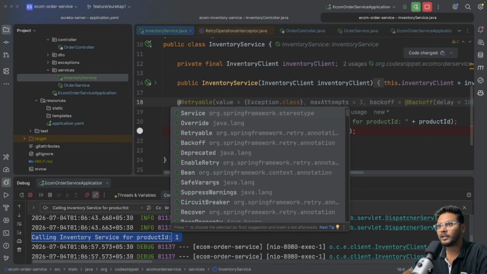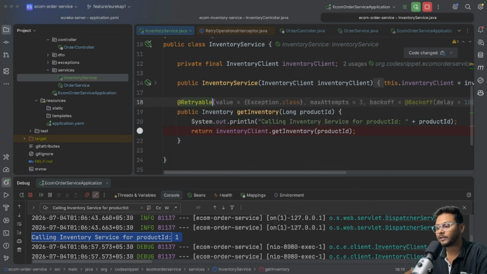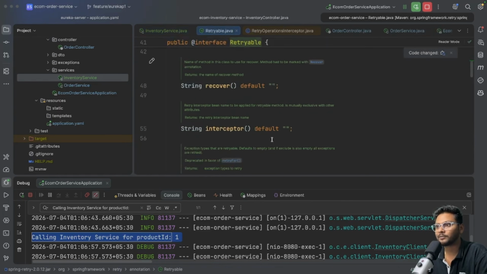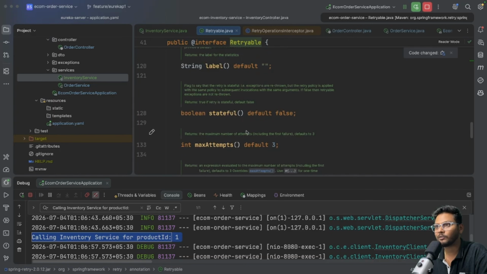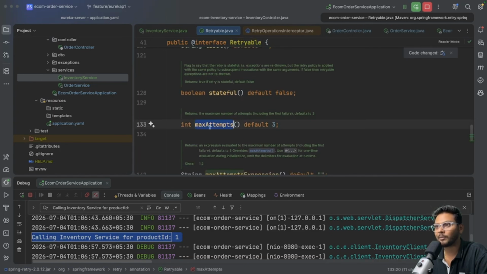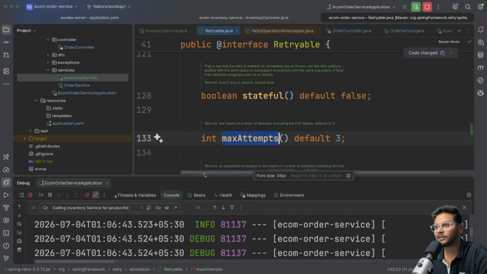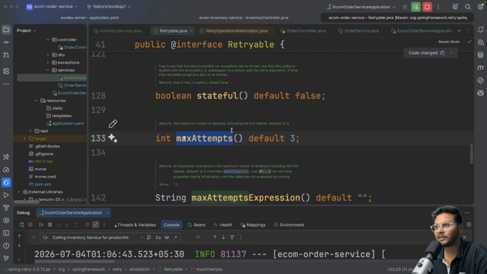What I will do, I'll just say retryable. This is the retryable annotation, and it will have some parameters. So if I go inside it and scroll down over here, then what do we have? You can give maximum attempts. Let me zoom it a bit so that it's clearly visible. So max attempts is the maximum number of attempts, including the first failure.